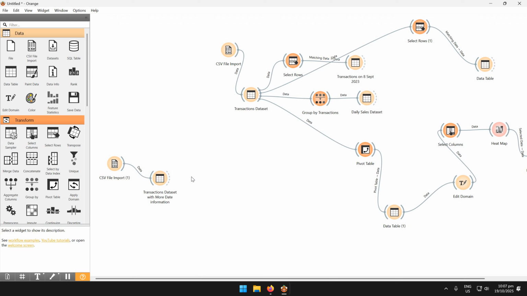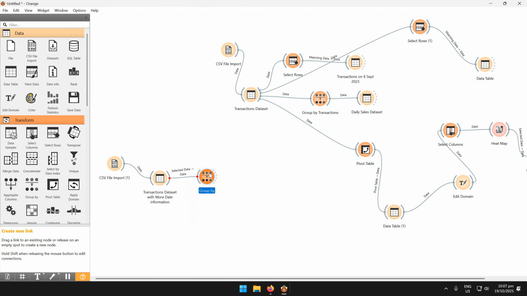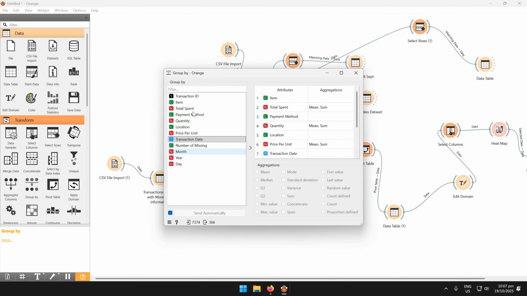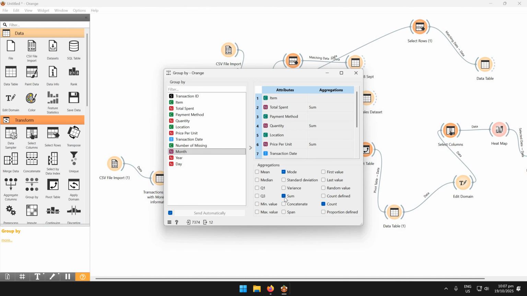And I can use this for my group by, so that I can group by month instead of transaction date. So group by month. Let me remove all of these first, so that I can just add what I need.